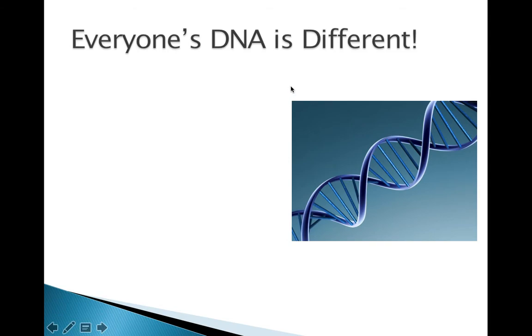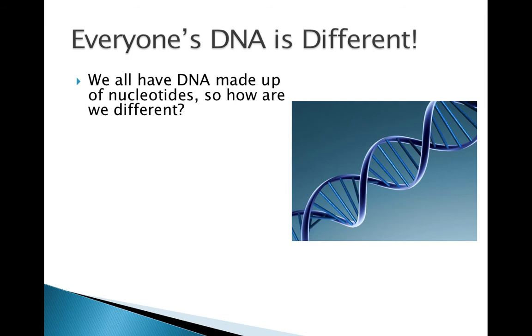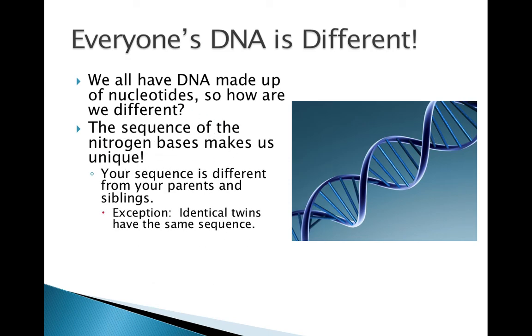It's important to know that everyone's DNA is different. Like we said, it's the blueprint that makes you, you, and you're unique. So even though we have similar information, it's not exactly the same. So if we all have the same DNA, because we all have A's and T's and C's and G's, if we always have the same letters paired up, how can we be different? Well, the answer is the sequence, the order of which the letters appear.